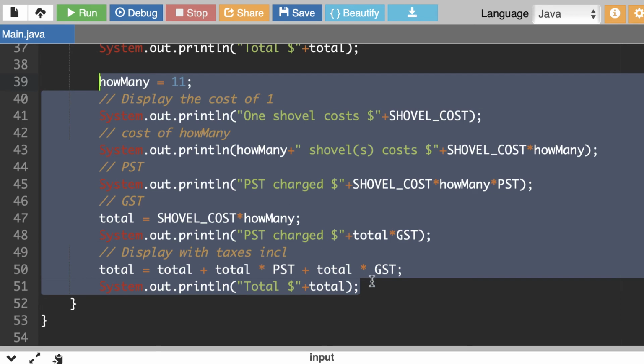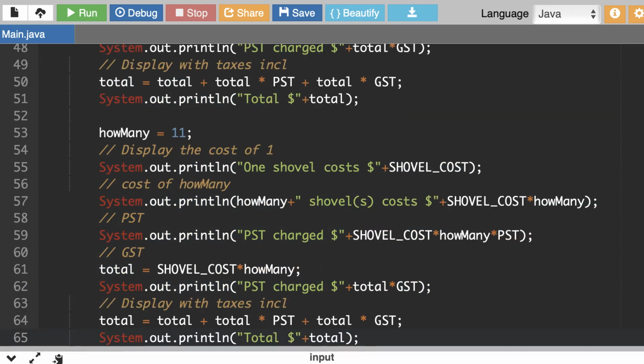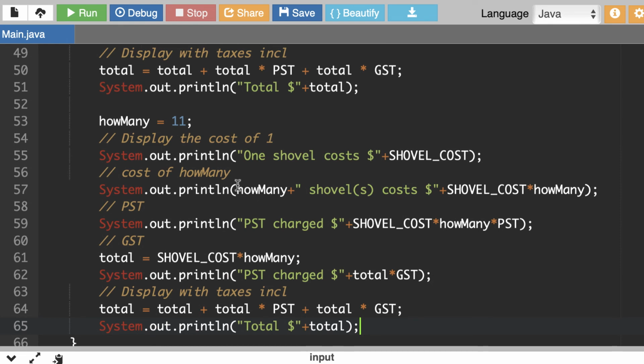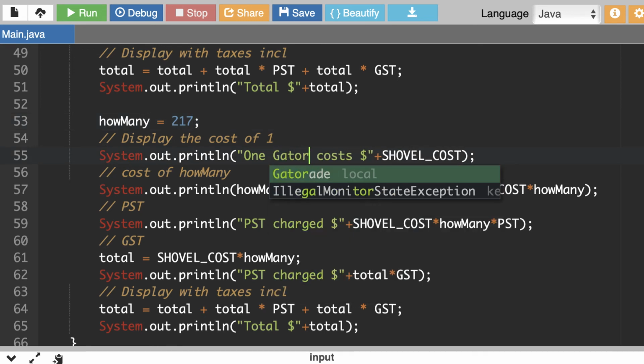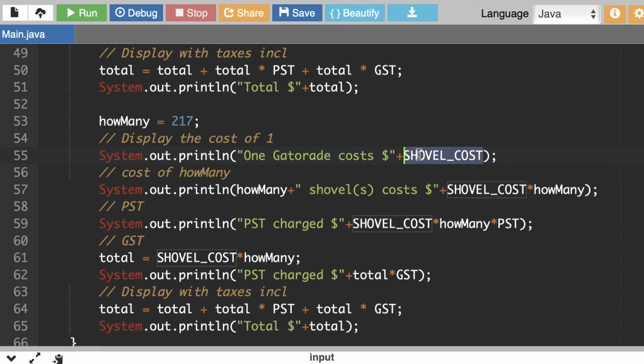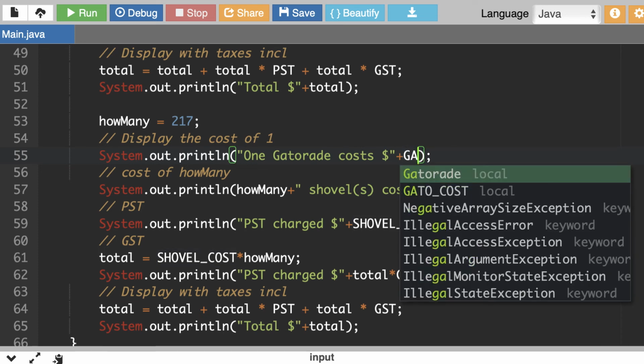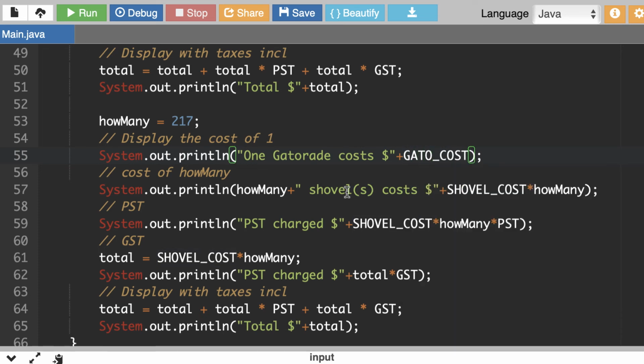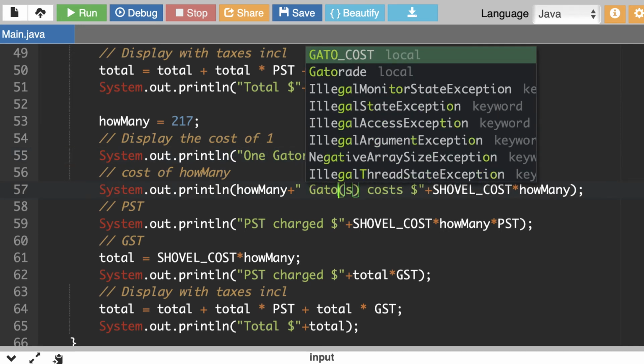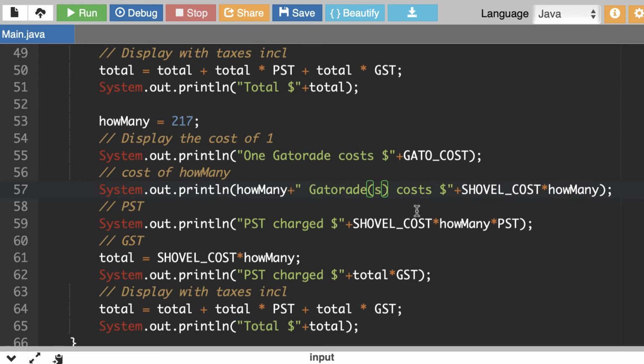And then I'm going to do it one last time for the Gatorade here. So I'm going to set this to 217. One, well, I guess, Gatorade. I'm just going to change it one line at a time, make sure that I've got all of the changes before I move ahead. Gatorades, I guess.